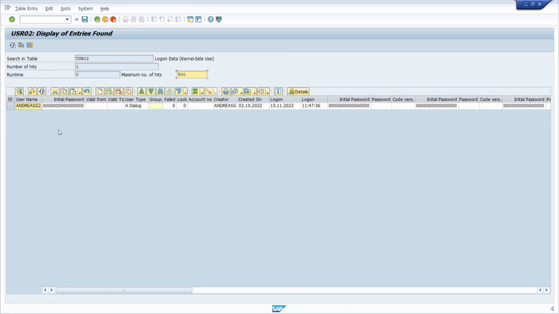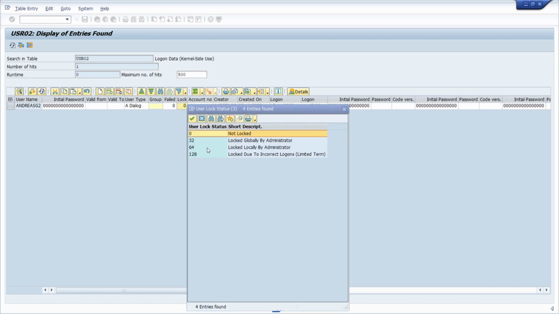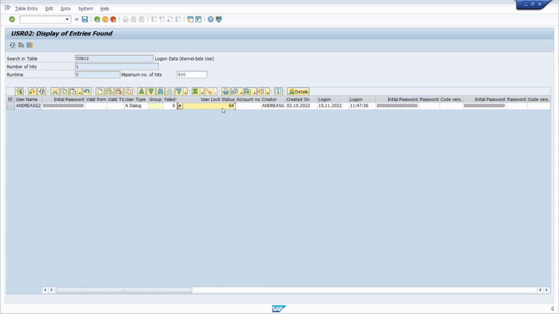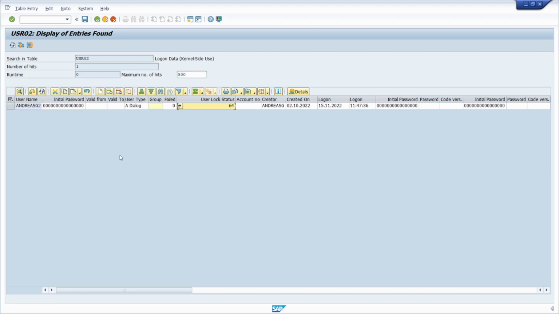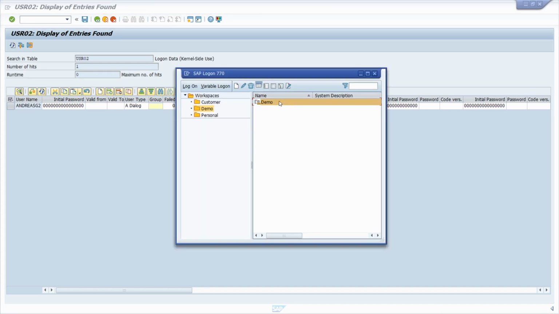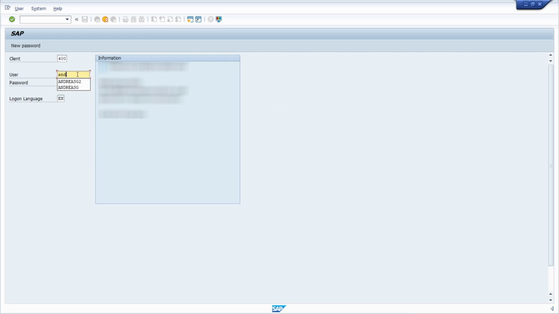And now what we can see is that this entry is shown in the edit mode, and we can make some changes. So for example, we could change this value log to, for example, 64 as we've seen previously, and then we can click on this save button, or you could also use the key combination Control S. And now we see that one row has been changed. And once again, if we try to log in with this user in our SAP logon, so once again I open this up, then I type in this user ID with my password.